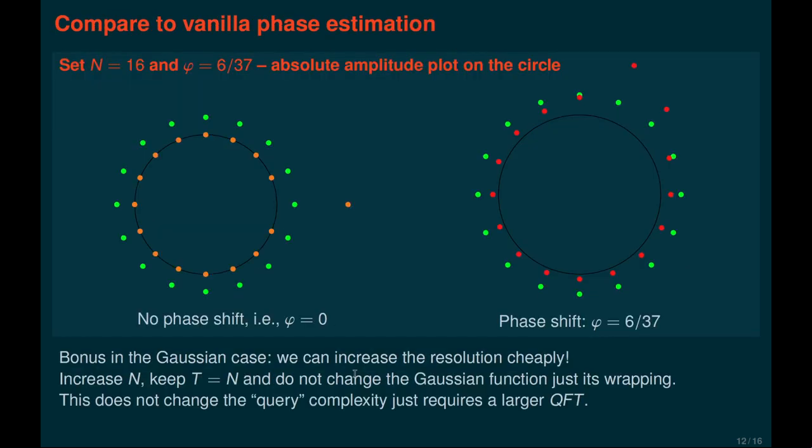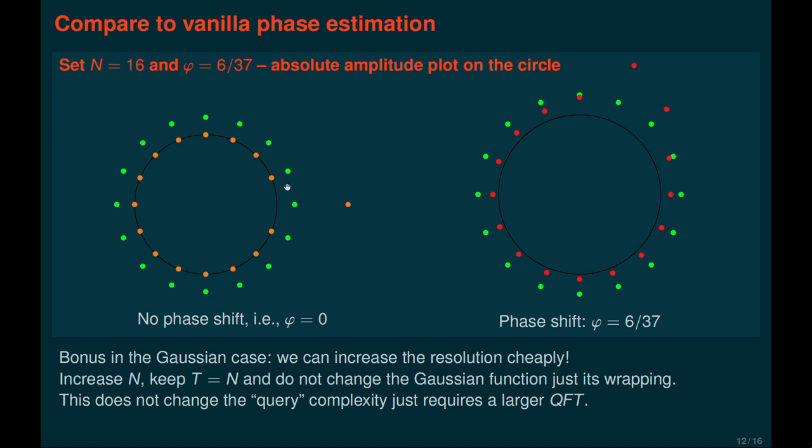Okay. And so here I wanted to show you this version when you choose your function to be the Gaussian. But maybe for explaining this picture, I first go back to vanilla phase estimation, because this is probably more familiar to all of us. So here I represented these 16 mesh points on the surface of this cycle. So my zero would be at this mesh point, then it's 1, 2, 3, and so on. This is the 16th mesh point, which is 15 because we start with zero.